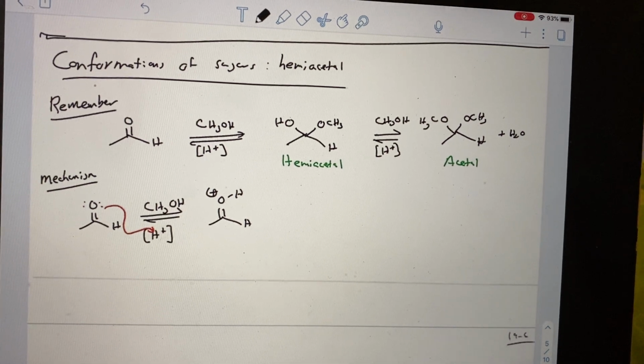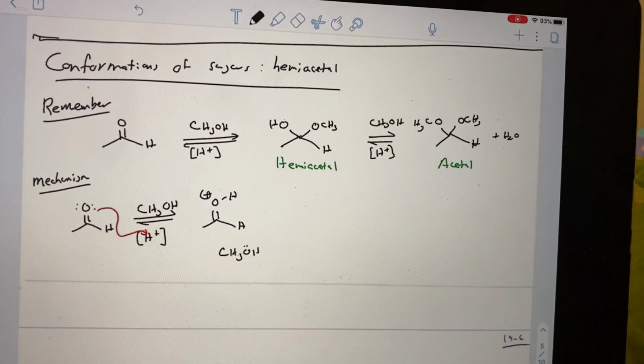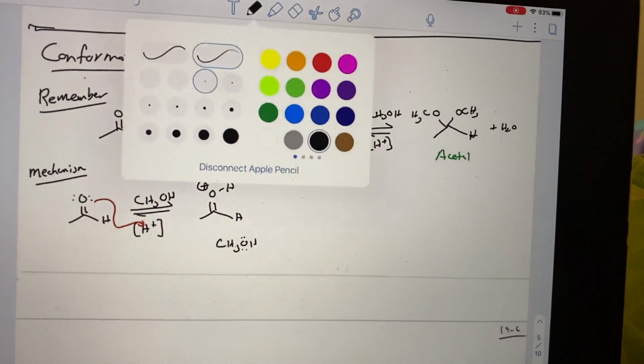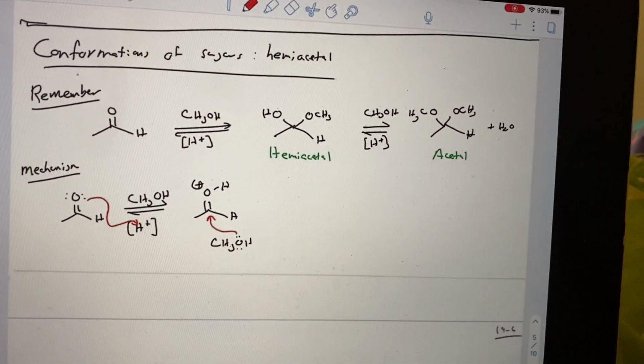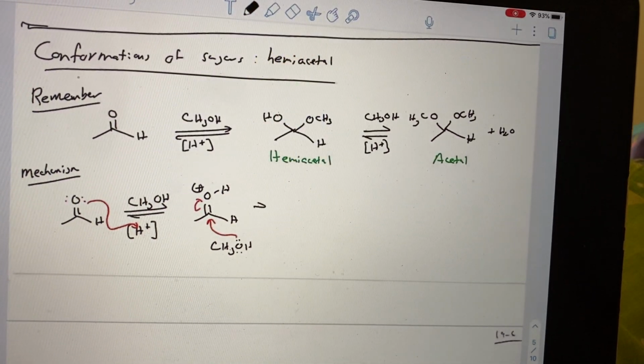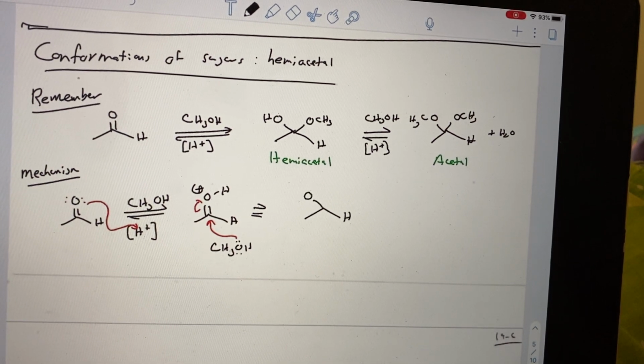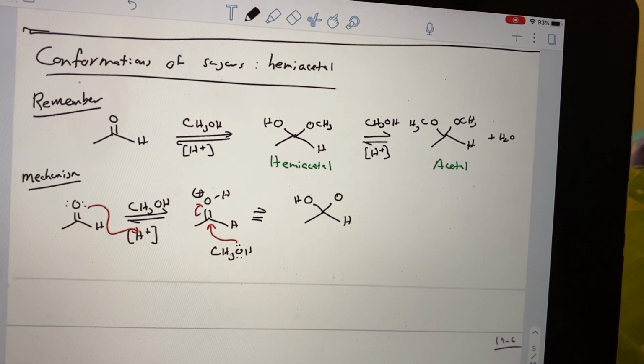We could draw a resonance structure for that. But what this is going to do is allow then for our weaker nucleophile, like methanol, to nucleophilically attack, move these electrons up onto this oxygen. So we'll form this intermediate. We'll just draw it similar to what is on the top, like this.